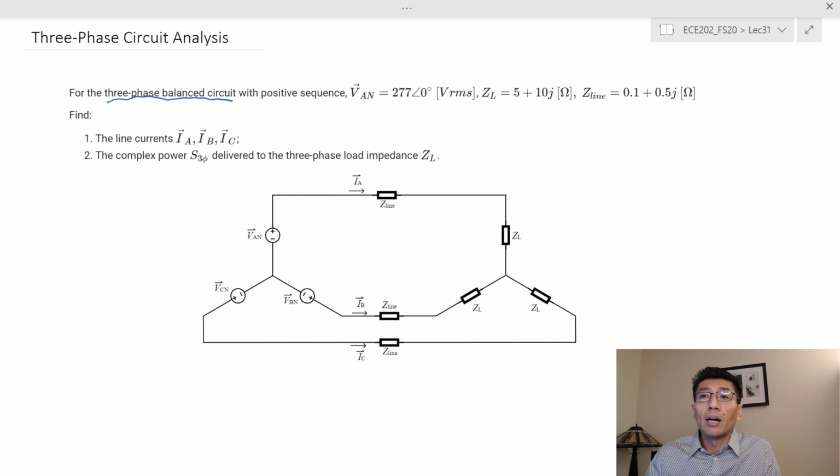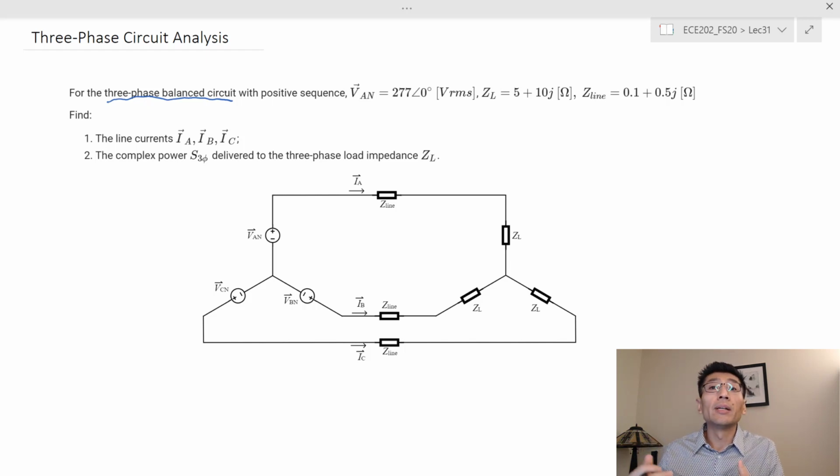So if you look at the phasors on the complex plane, you go from the phasor for A phase and then go to the phasor for B phase, so you're going in the clockwise direction. That's the positive sequence. The negative sequence is basically if you flip any two of these phasors' positions, and then you get a negative sequence. From the A phasor to the B phasor to the C phasor, you're going to have the counterclockwise direction. That means the B phase is leading the A phase by 120 degrees, and the C phase is leading the B phase by 120 degrees. Okay, so that's for the source.